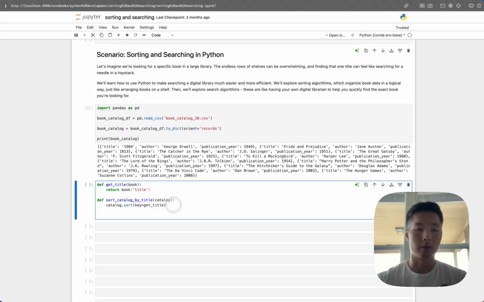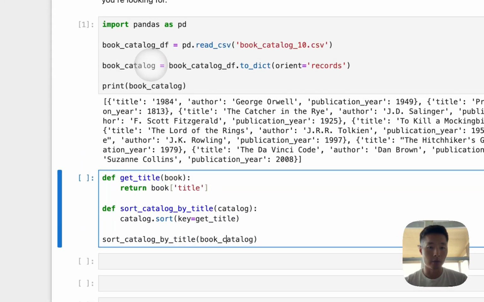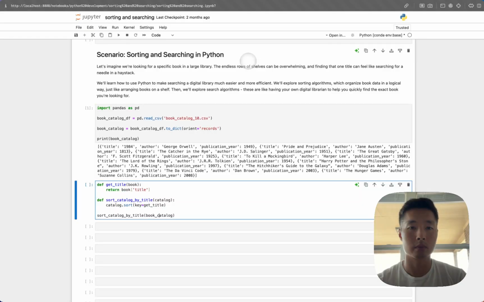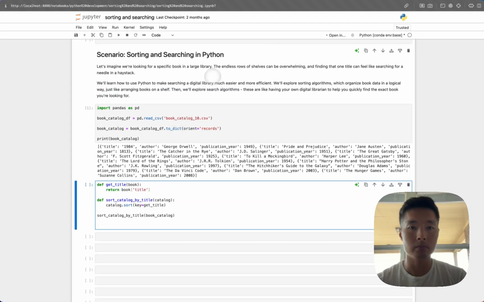Okay, and now we want to use this function, and so what we can do is call it. So book catalog right here, we defined it right here. It's this list of dictionaries. And we want to display this sorted catalog. So we can use a for loop for book in book catalog.